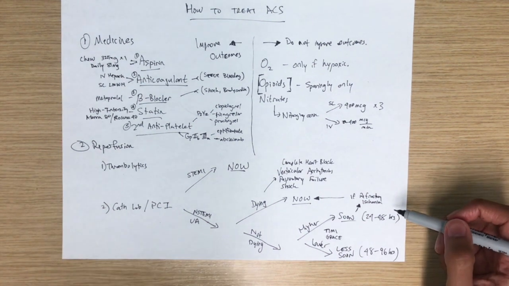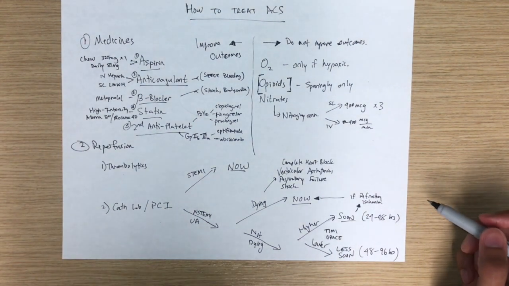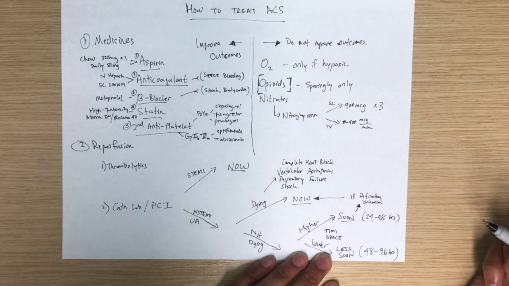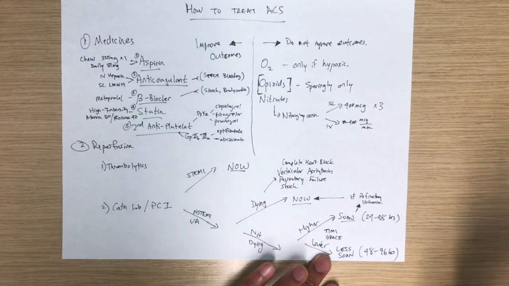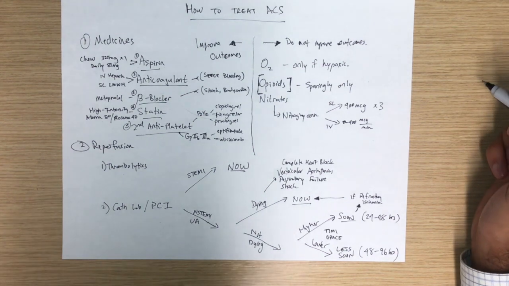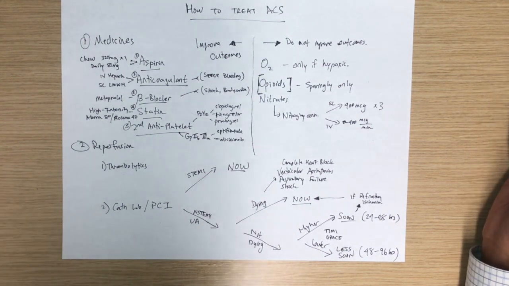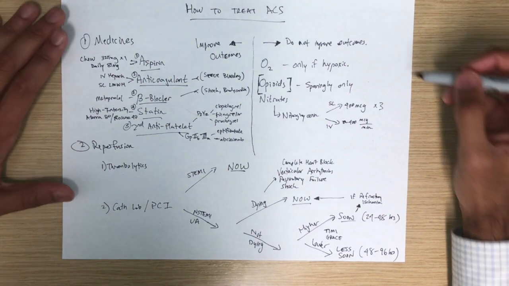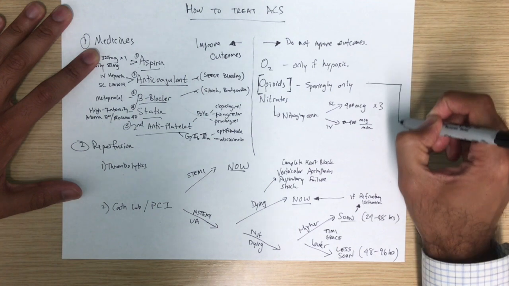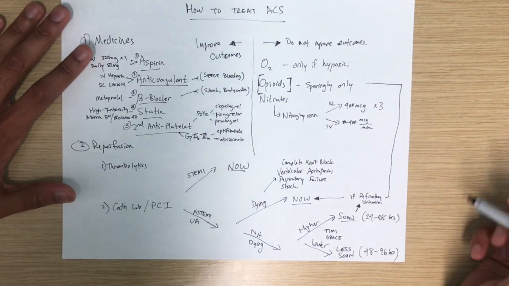This is the reason why I tend not to use a lot of opiates or opioids, because I like to know when people are having refractory ischemia, and often patients who are given a lot of opioids will be sort of sedated, and so they will be less able to communicate about their chest pain. So for this particular reason, I really don't like to give a lot of opioids.